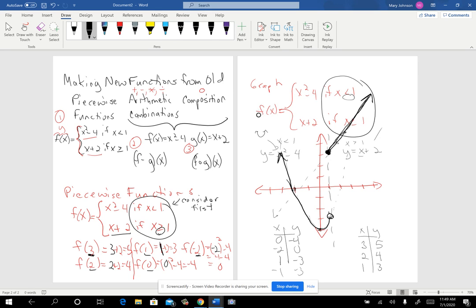You see how we had a parabola and a line, but we just cut it into pieces, and we used one piece when we were to the left of 1 and a different piece when we were to the right of 1. But all together, that is our function, okay? All right, and so another thing you might be asked to do is to determine the domain and range of that function, okay? So I want to try to squeeze that in on this page right here. I'm going to write it right here.